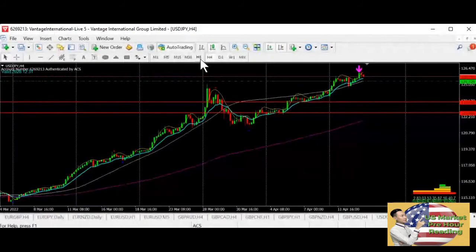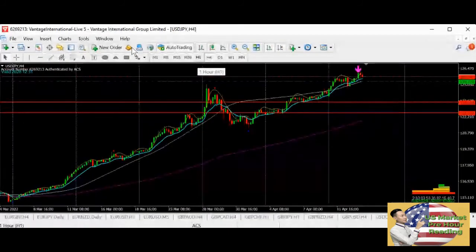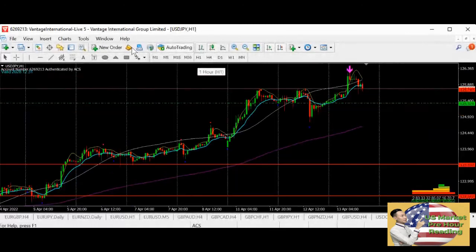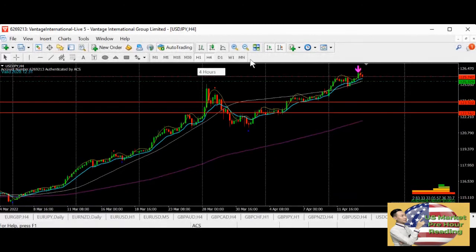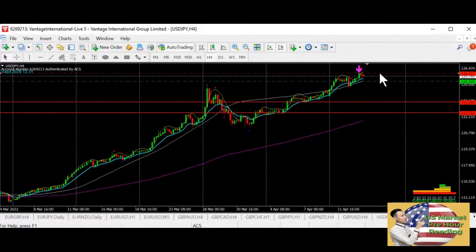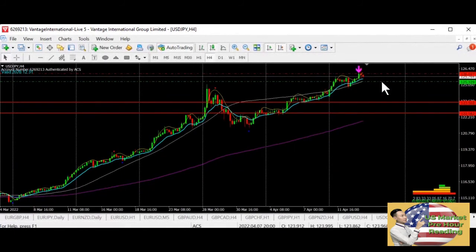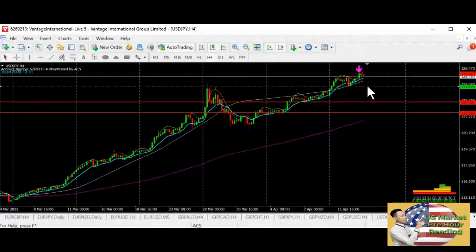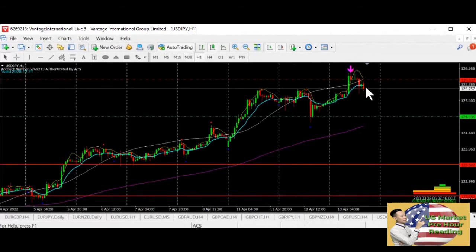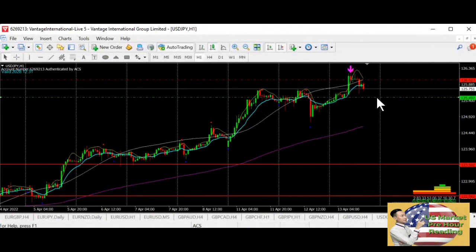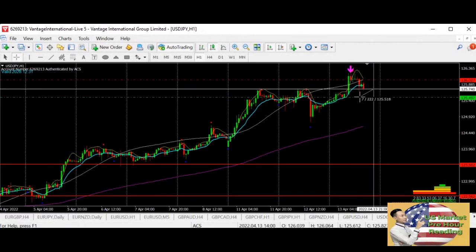Now it seems like Aussie yen is also trying to retrace downwards. Let's see. This is the resistance level over here. We have created one resistance, pushing down, and the support level should be here. So it looks like we have a good space to sell. But let's see. When you are selling along the way, you have a support here, and the support is merely 20 pips away. It's just about 20 pips away.